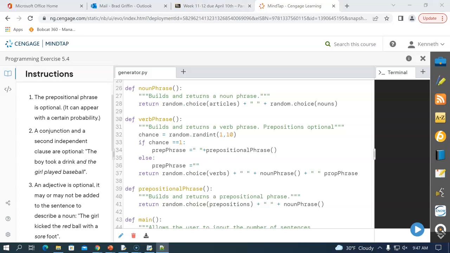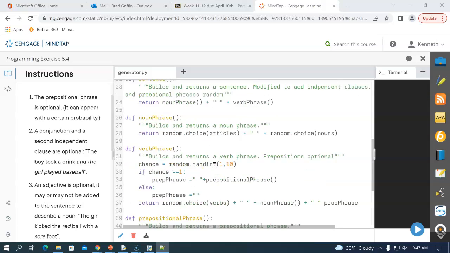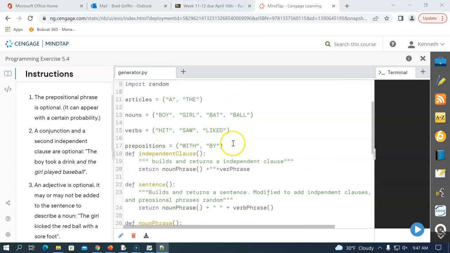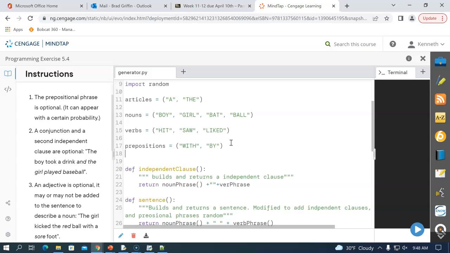So we have to figure out where we are going to call this from. So maybe we're going to have to actually build in an additional piece to actually think about if we're going to create an entire sentence. So maybe we need another function, and you could do it without it.